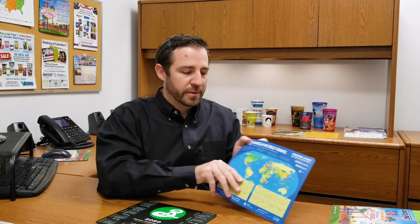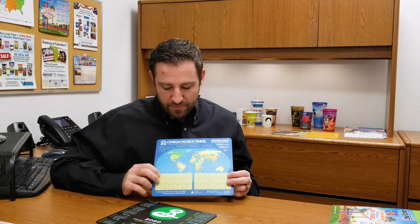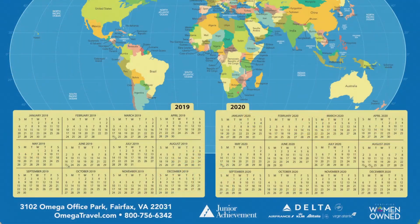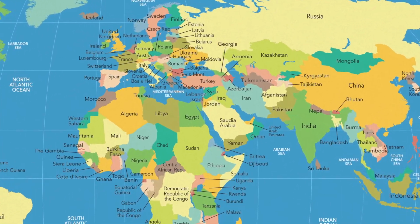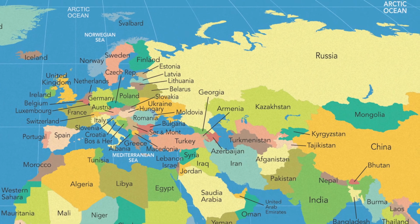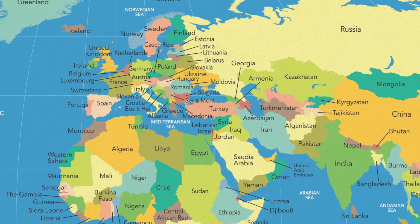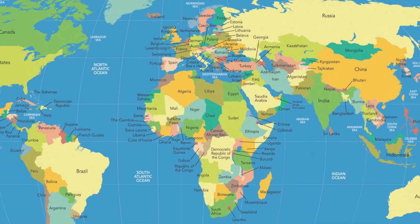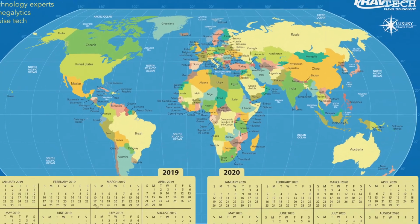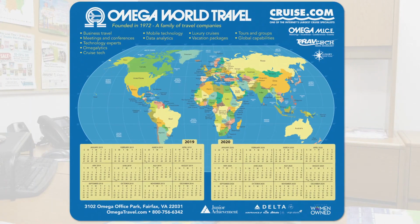And here's a good example as well in the travel industry. Now with this one, of course, having 2 full years available to you really makes it nice for when you're planning out trips 8-10 months in advance. And plus, you know, being able to see all the different locations that your customers might be wanting to go. I mean, unless you're a geographical expert, you might not know exactly some of these various countries, but you have that right there. Great contact information available.